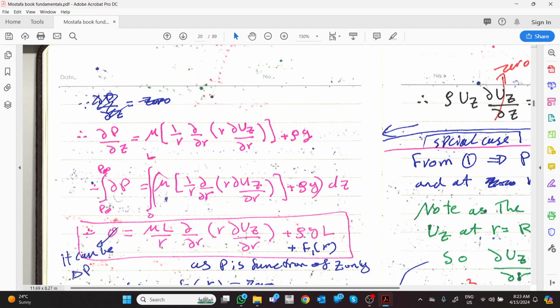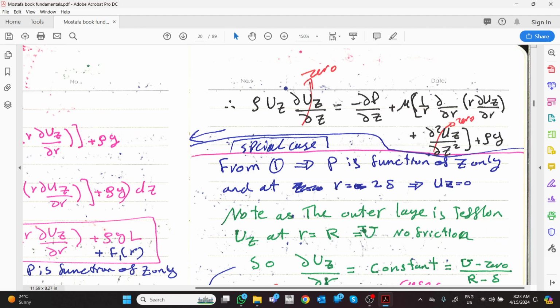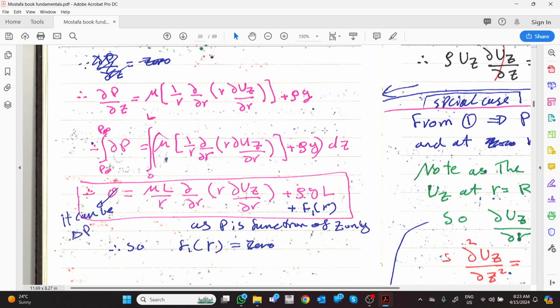It's very simple. Okay, now we know that del p by del z is equal 0. We agreed about this one before. If we make an integration of del p by del z equal 0, or we can write it as 0, by the way, one direct. There's no need even to write it like this. Equal to 0, integration from 0 to L.